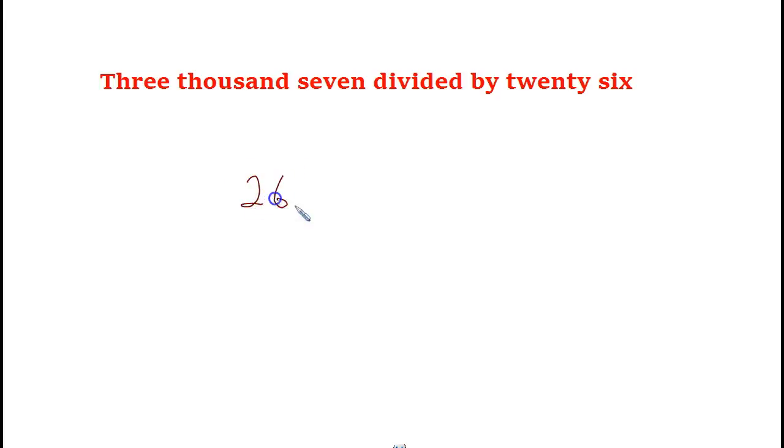Well, I know I'm going to put 26 outside of my division sign. And inside, I'm going to put 3 and 7. Does that look right to you? Does 3, 7 represent 3007? Hopefully you're kind of shouting at the computer, no, that's not right, Mr. Ezra. Well, we don't have a number in the hundreds place or in the tens place. So we put 0 placeholders in there to make sure that we have that place represented. So 3007 is actually 3007.